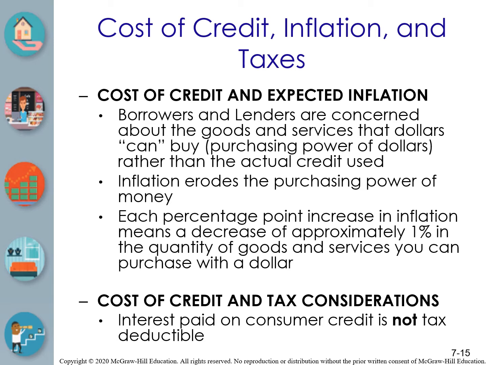Each percentage point increase in inflation, we've already mentioned this before, means a decrease of approximately 1% in the quantity of goods and services you can purchase with that dollar. Straightforward. Inflation goes up by 1%, that reduces your purchasing power by what? By 1%, by that same 1%. We use that as a kind of rule of thumb, straightforward as can be.